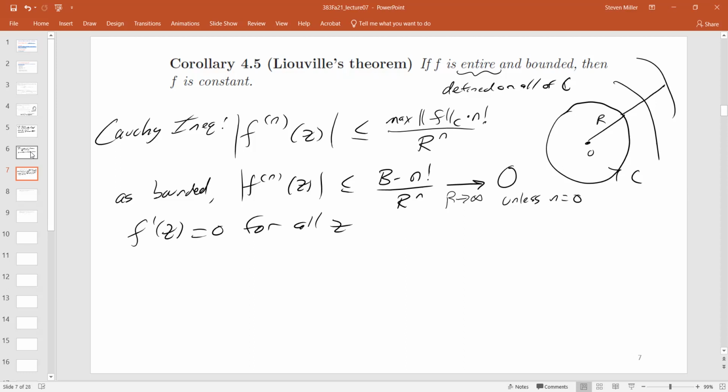F has to be equal to z, so that implies f is constant. If f is not constant, then there's got to be some change in it at some point. And so we now immediately deduce that f is constant. So a remarkable result. Yes?